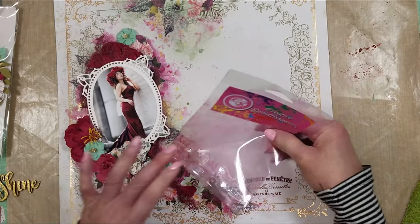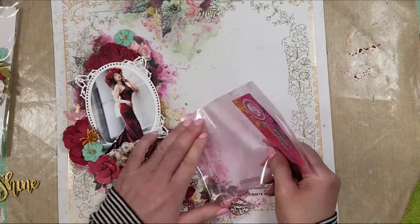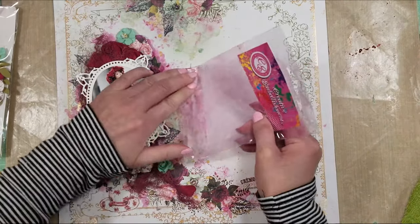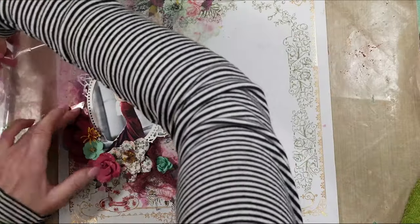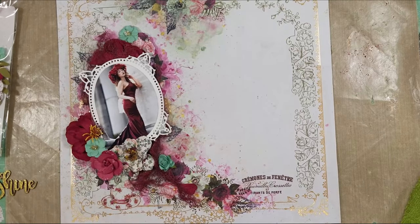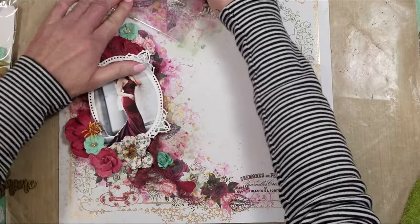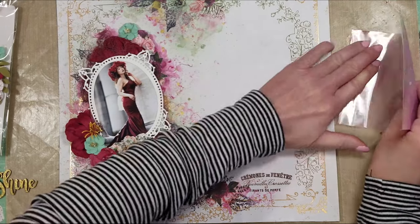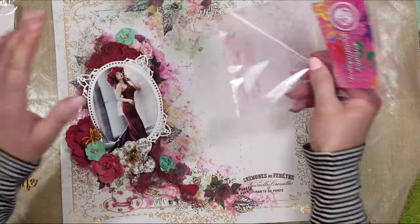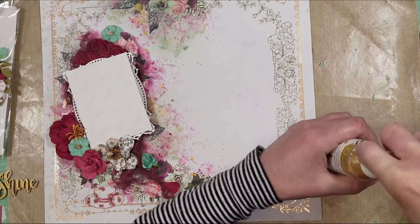And now I put some drops of the burgundy color over my mat, and with the plastic I'm just dabbing the color in, but tiny drops of color to give it a transition between the big part of the paints and the borders. And I'm adding here and there. They look more like drops of color here and there.